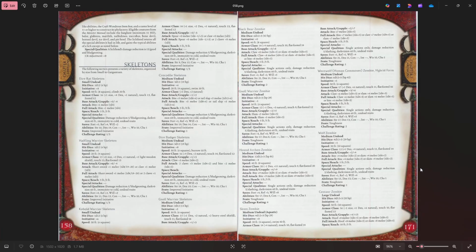And here's something far more useful. Here's a bunch of generic skeletons of various different types. Skeleton is a template, but it's nice to have this book just be like, okay, here's a bunch of kind of standard stuff, while they're actually applying a template to it. Yeah, it's like we've done all the work for you. Furthermore, we actually put this in a pretty condensed profile, so this is a lot more usable than you usually get for anything in the monster manual, honestly.